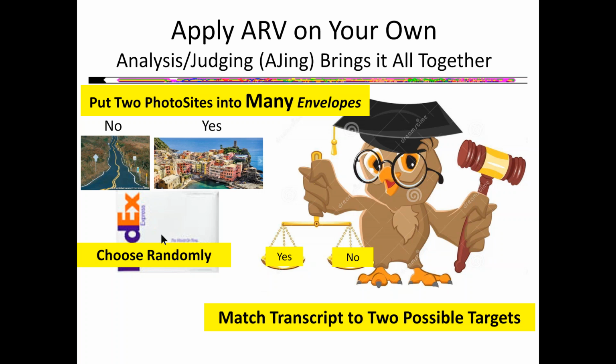We actually will be doing this in Las Vegas at what we call our App Fest, in exactly this way, where we don't use computers. We put these photo sites in the envelopes, and we choose them randomly, actually after the people do the transcript. So it's very clear that the only way you can get the answer is to look at the feedback session. And then during the feedback session, we show the appropriate picture. That's ARV.